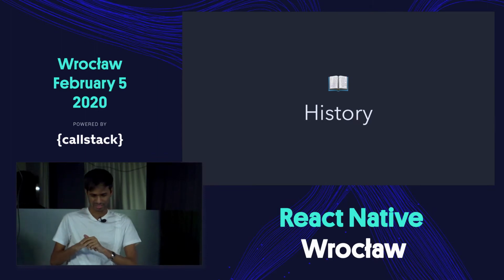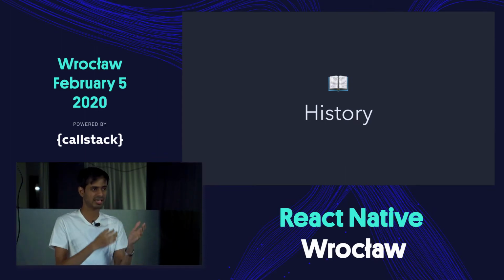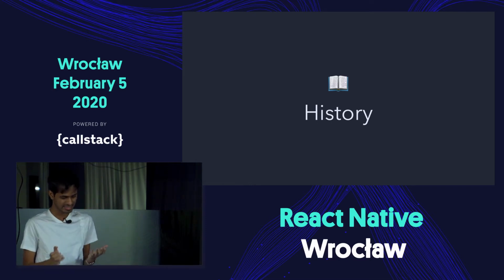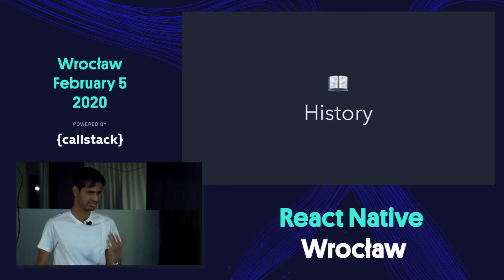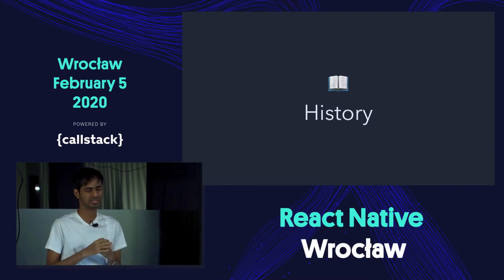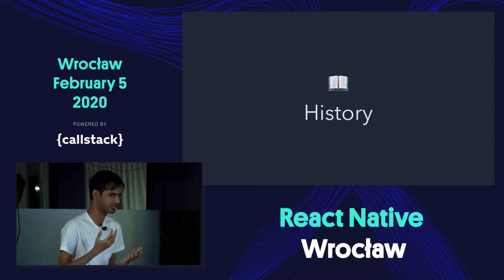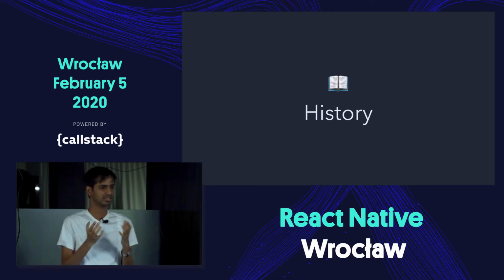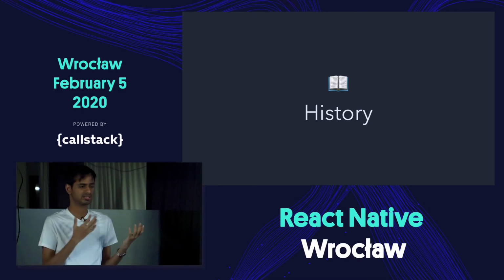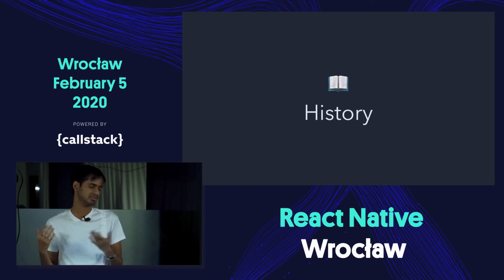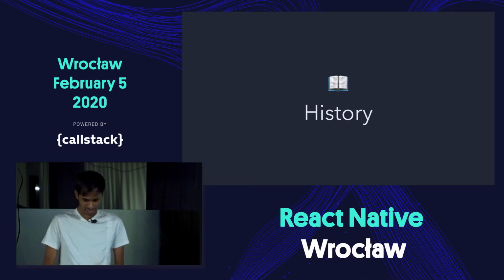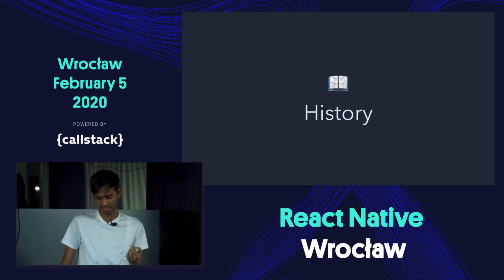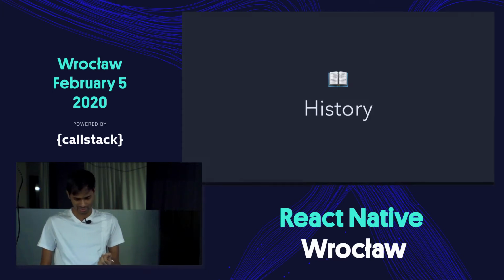So we can talk about the history of navigation and how we came to React Navigation, right? When React Native was launched, there was no React Navigation. React Navigation was built like 2 years ago, and it was a community effort between Facebook and Expo and some other people from the community. So let's take a look at what navigators there were before React Navigation.